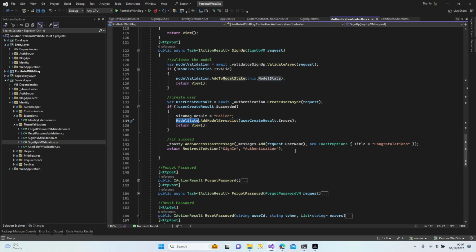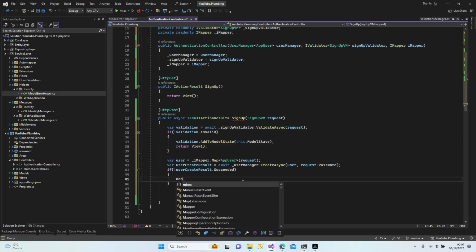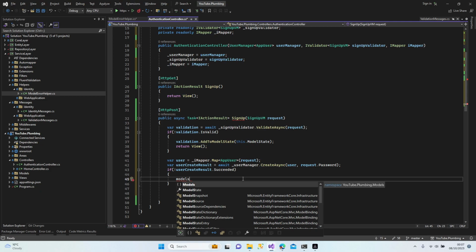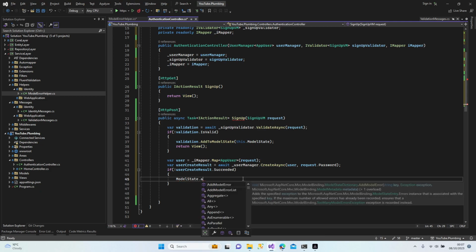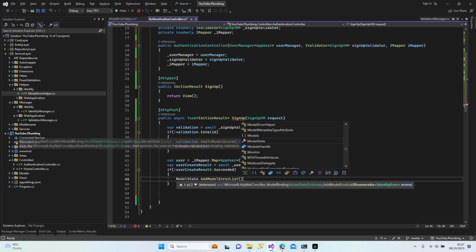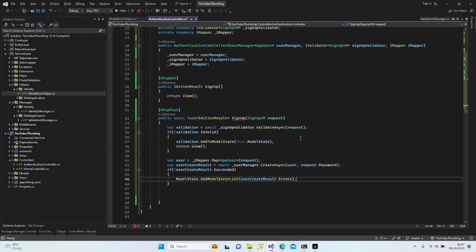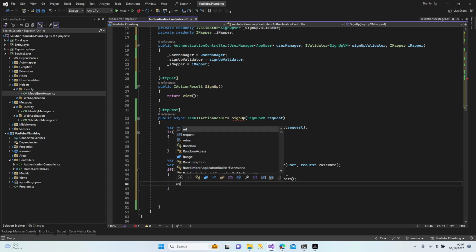No, ModelState, mate. It's using ModelState. What am I doing? ModelState dot AddModelErrorList. I have two of them. AddModelErrorList. So we need to add an identity error. So it is userCreateResult.Errors. Perfect. It's done. We added it.